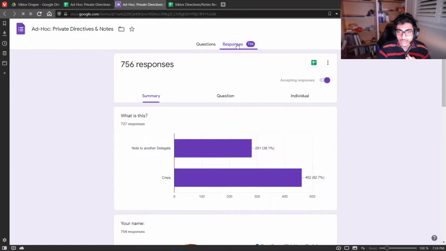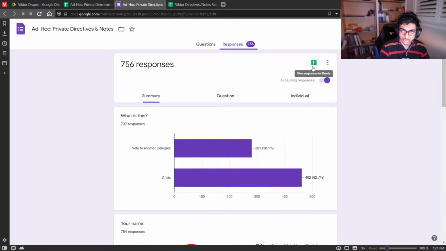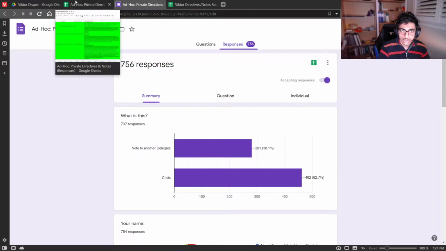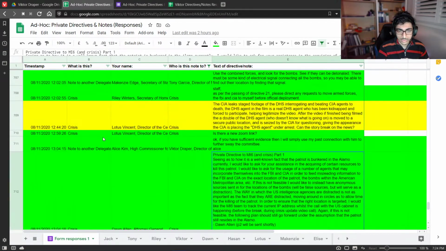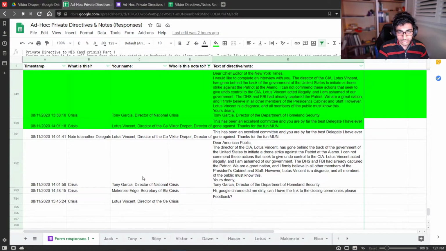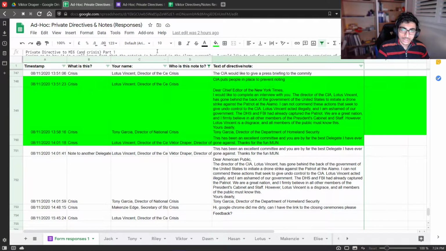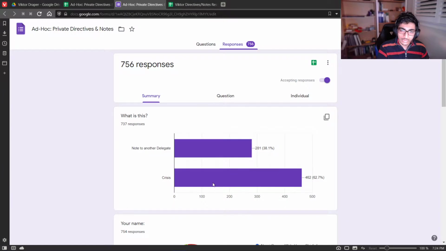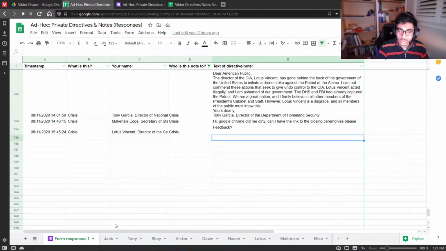So we get responses and they all get exported to a Google Sheet that we created, which is over here. And as you can see, there are many rows because each row is a different message, a different form submission. And in total, we ended with 754. So each time somebody submits one instance of this form, it enters a new row, and the timestamp comes here, the answer to the first question here, second here, third here, and fourth here.